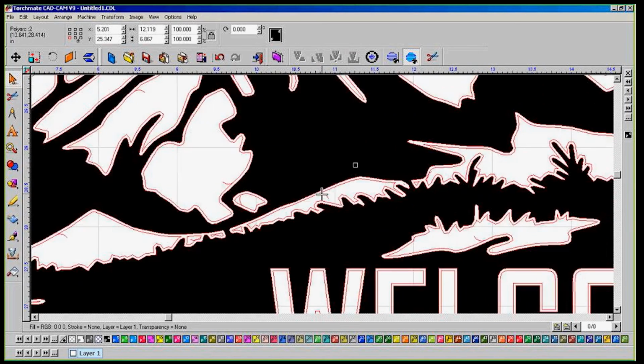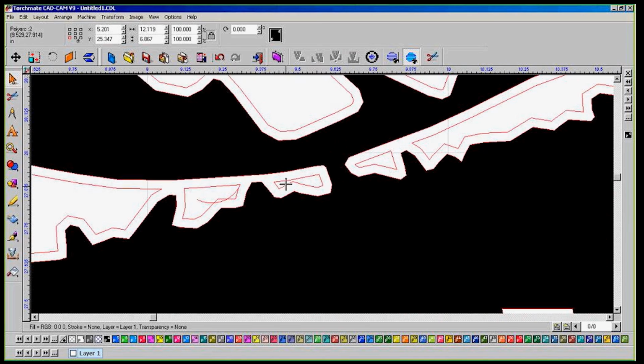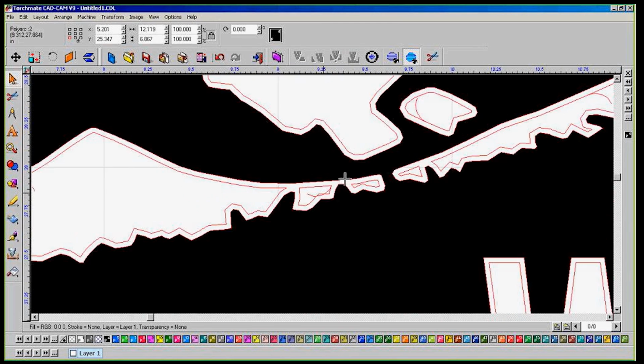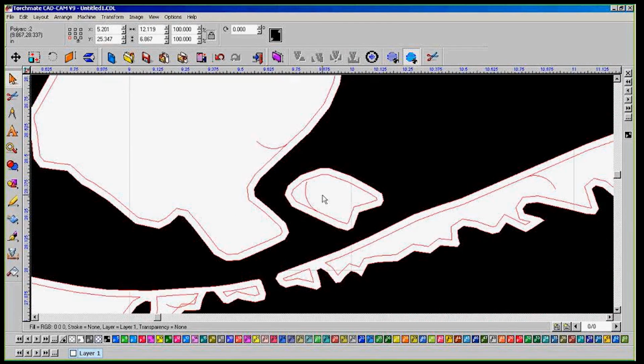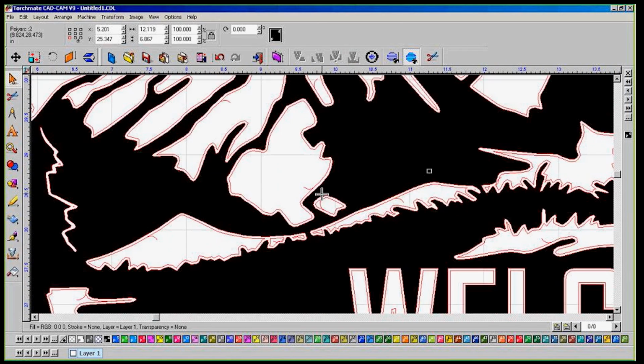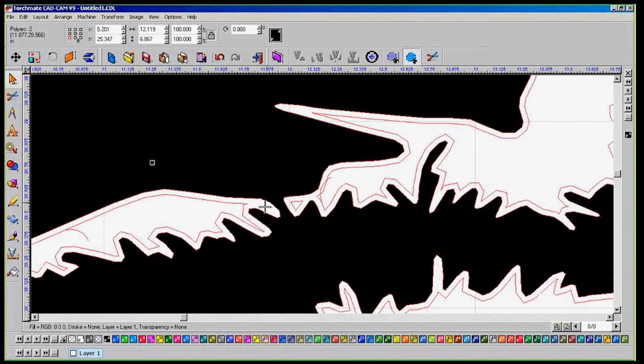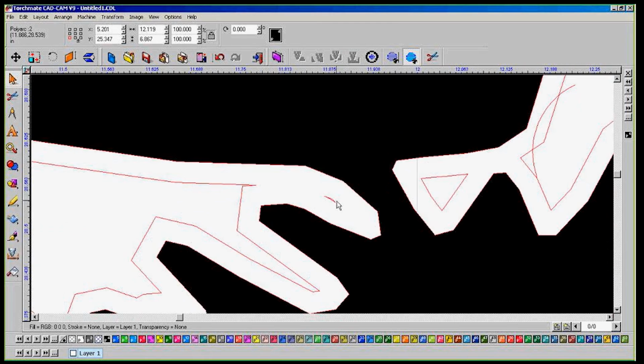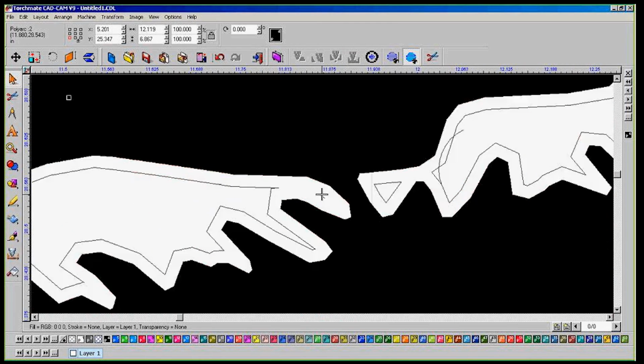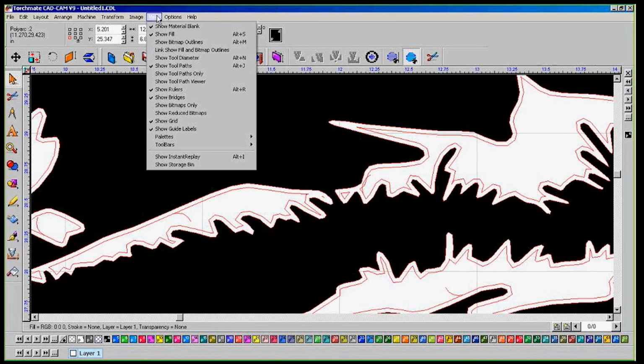Now, depending on who this is for and what your end game is on this, that detail is relatively important, but it didn't generate a toolpath. Well, there's a way that we can actually fix that to make it so we could cut this piece as a different toolpath and then generate the rest of this how we see fit. So I'm going to do a Control-Z for undo, and I'm going to go back to View and Show Toolpath, and here's our design here.